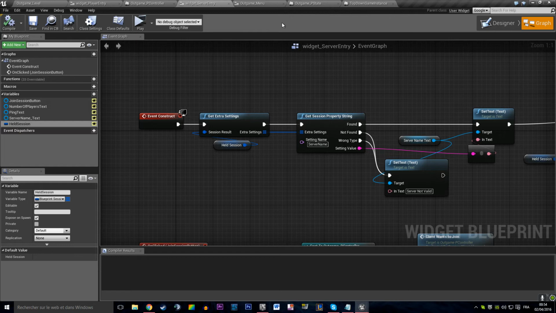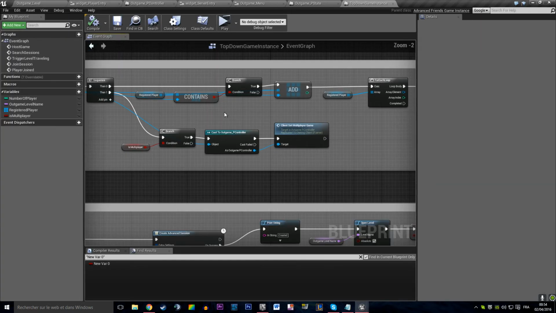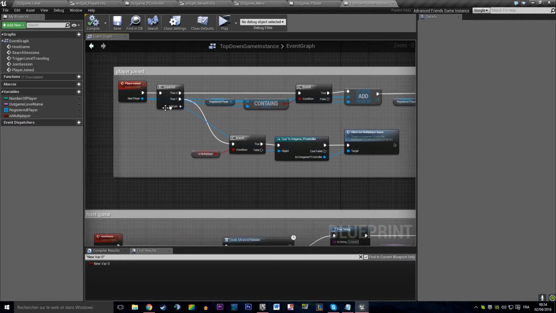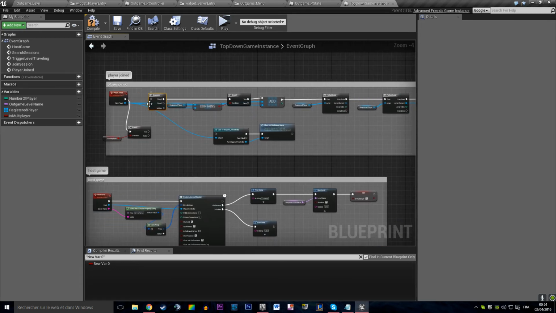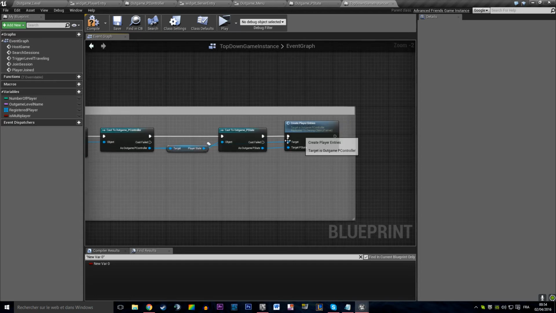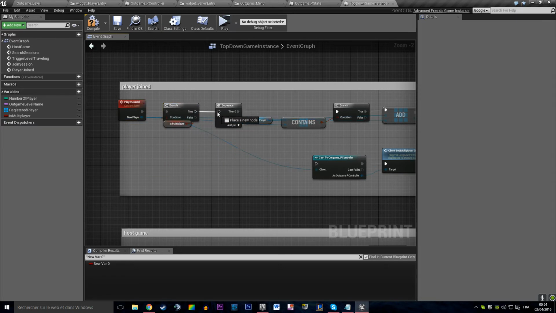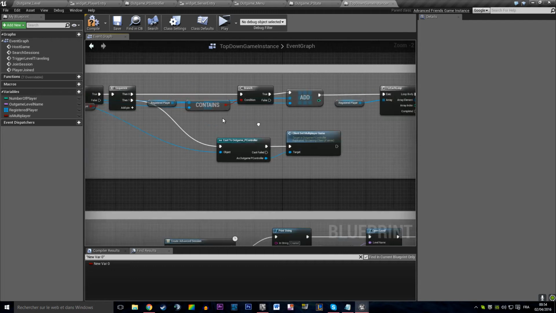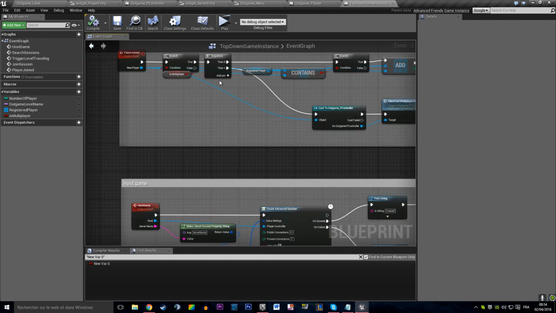And on the game instance, actually, when a player joins, we want first to check if it's a multiplayer game, because if it's not, we don't want to create a player entry. So actually we're going to use that before. If multiplayer equals true, do that. Create player entries every time a player connects.